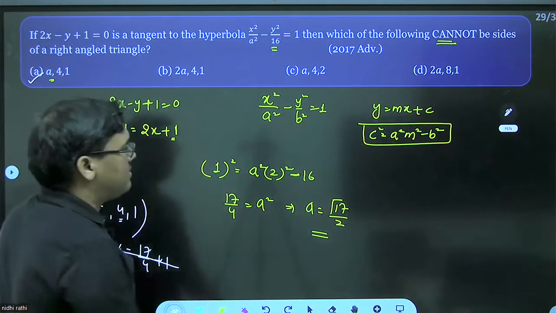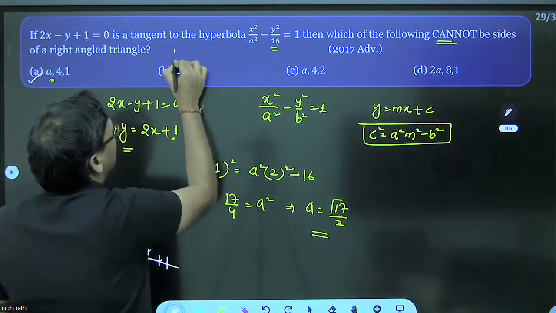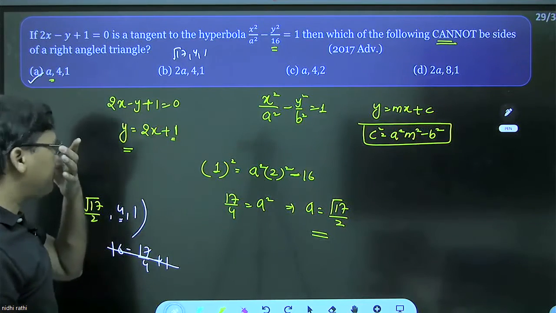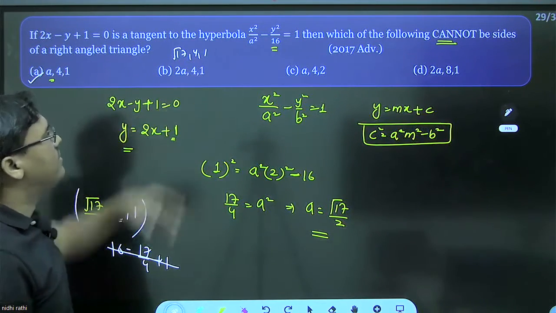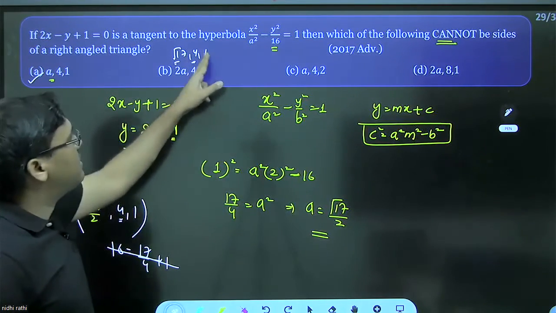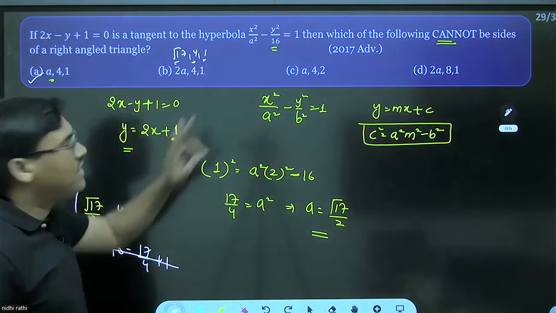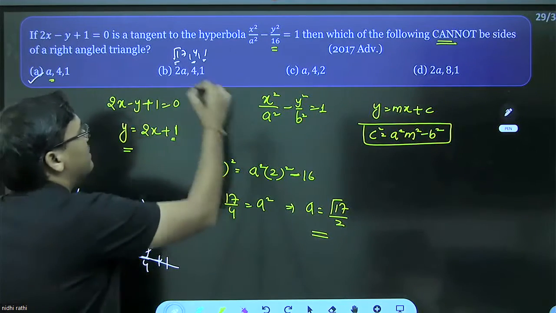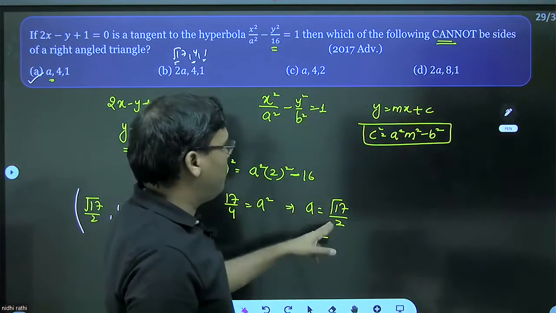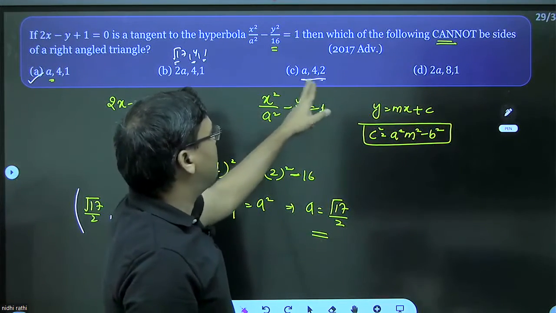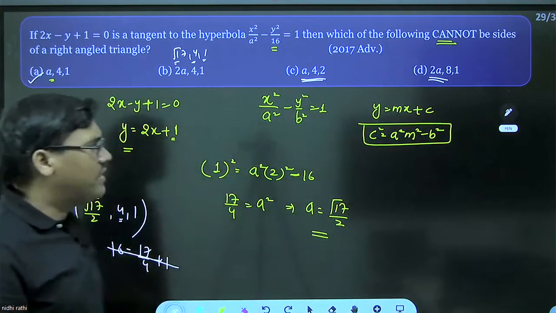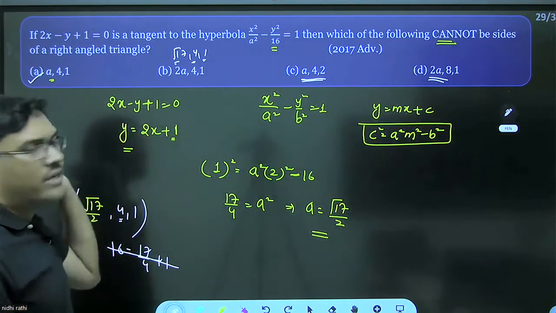Okay. If you check this, if I put this, this will become root 17, 4 and 1. Right. So again, you can check. This is 16 square, 16 plus 1 is equal to root 17. Right. 16 plus 1 is equal to 17, that is root 17. So basically, this is a Pythagoras triplet. That means this is a right angle triangle. You can check this also. If A is equal to root 17 by 2, you can check Pythagorean triplet, and even you can check this also. So I hope you can easily check what are the Pythagorean triplet, and accordingly you can write the answer for this.